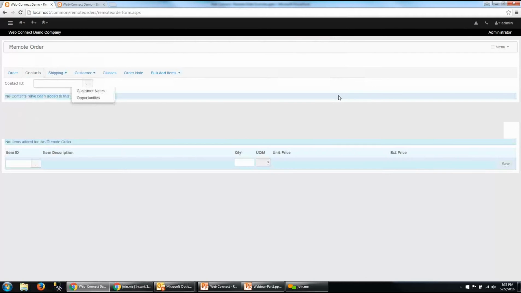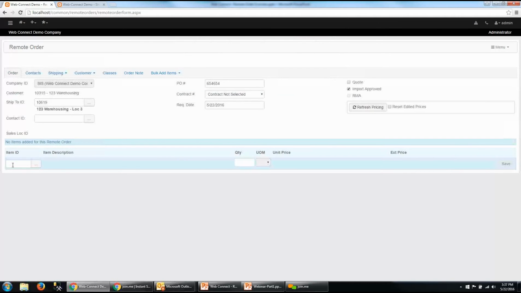To add items to the order, you think a lot like P21. We can just start typing the item if we want to. I know one item in my system, it's a DAQ. I'll just type a DAQ-6. If you know it all the way through and you don't want to search for it, you can just type it in. When you do that, it'll grab the item and bring back pricing, and this is P21 pricing. If this customer and this ship to are set up to go through pricing libraries, or if they're doing last margin pricing or anything like that, it's the same price you're going to get in Prophet 21 that you get in the WebConnect system.